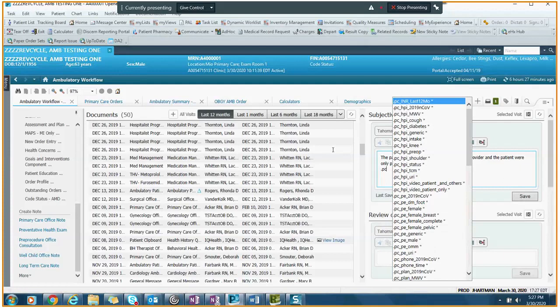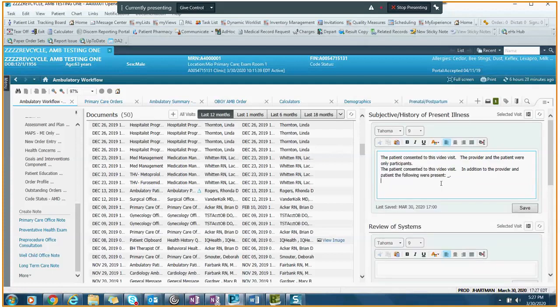If you're doing both, say you're doing it with mom and their child, one thing that's nice about these auto text templates is if you click F3, it will bounce you down to any underscore, and that way you can quickly put in, say, mom, and put a name in there. So any time you see an auto text, that little underscore, that F3 button will go ahead and launch you to that underscore and allow you to free type in there. So you just go ahead and document your visit as normal.